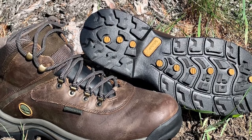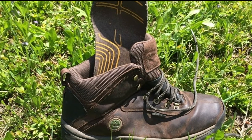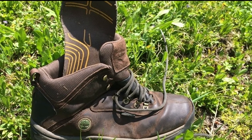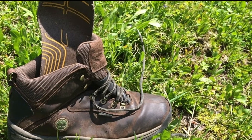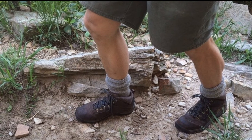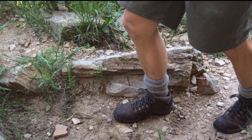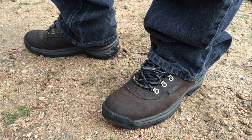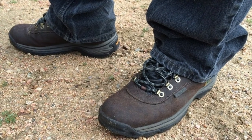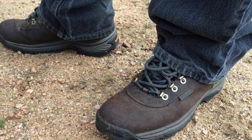They breathe well and are 100% waterproof. Timberlands are known for durability, and these are no exception with full-grain leather construction and complete double-stitching. The leather comes pre-soaked for moisture resistance, and that feature does a lot to prevent damage from extreme temperatures or water damaging the leather over time. All in all, these are a great boot in the right season — probably good for three seasons, but they were made for warmer weather. In colder weather, even from mid-fall up north, these just won't cut it. Stick to warmer weather and they are great, but keep them out of the snow and freezing ground.